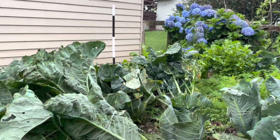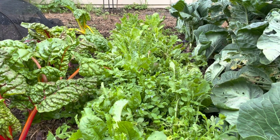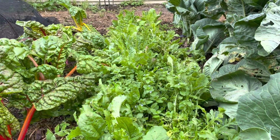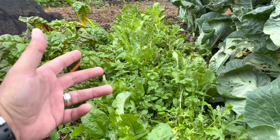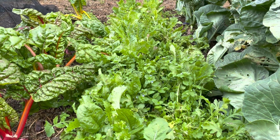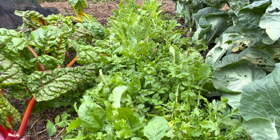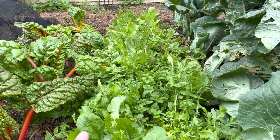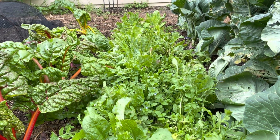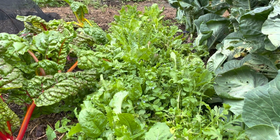The first one is my lettuces. Pick number 1, my lettuces. We have been able to grow 2 rows of mixed lettuces here, and all we've been doing is just coming through and cutting and picking out what we want, and it's been awesome. So you know, $4 or $5 in a shop a bag, and it doesn't necessarily last as long, or you might end up throwing out a bit. So we've been able to have 2 or 3, 4 or 5 maybe meals just by coming in and having it. We had burgers last night where we picked some lettuces from another site here, and just wrap those up.